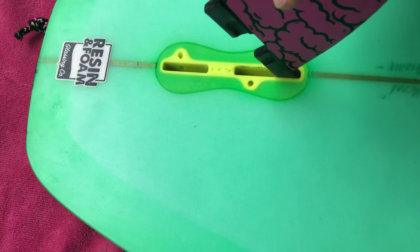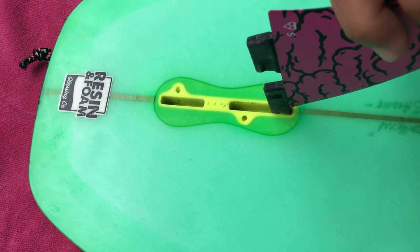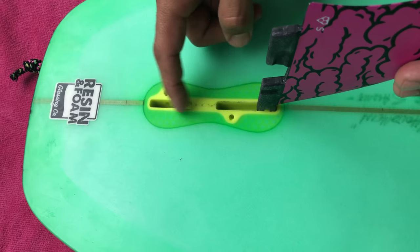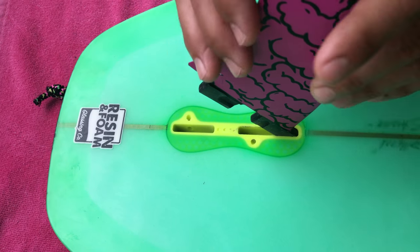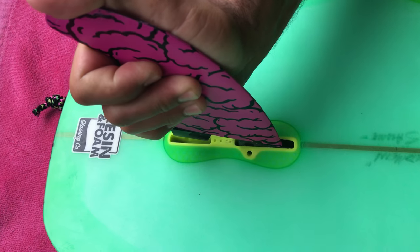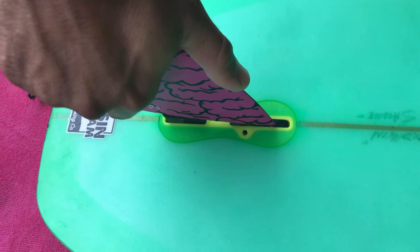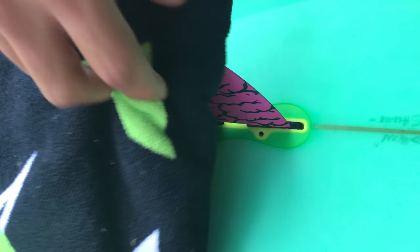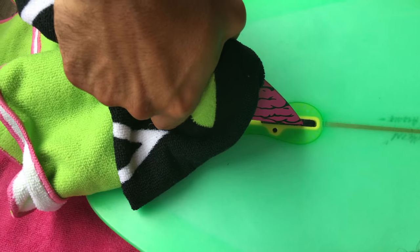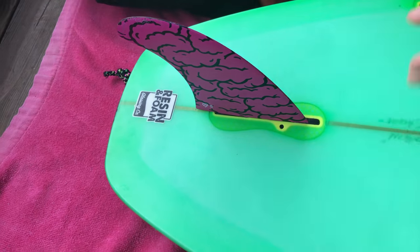Also, if you want — it's not a deal breaker or anything like that — but I do always blow it out or take a Q-tip and clean it out as well as I can. That's just something I like to do. So I put this in and you can see that it's nice and snug. Then you go ahead and push this in. If you can do it without a towel, I definitely can't because it tears my hand up. And you'll hear the thud — it went in. Look at that, it's nice and tight.